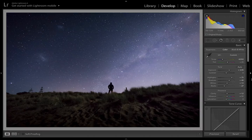Today we're going to look at one called Stargazing in New Zealand. So as you can see, it's a bit of an astrophotography shot. It's the first one of this kind of night photography scene that I'm doing here on The Fix. So I'll show you what I do when I process a picture like this, because it is quite a bit different. So pretty cool, and we'll take a look.